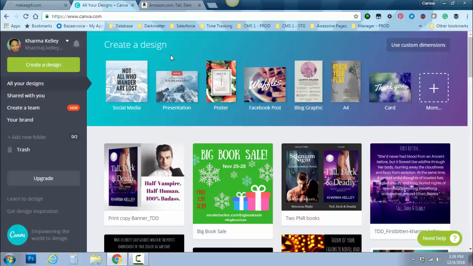So, you can see here, quick little navigation for those who are not familiar with Canva. If you are, sorry, you're going to get a quick little refresher. Once you sign in, it's super easy for you to sign up for an account. It's a free account, and their free account is pretty robust. I have very little complaint. There are all these awesome templates here. It really takes a lot of the guesswork out of figuring out what size you need your post or your image to be in the basic social media world. And even for books, they have tons of templates here that you don't need to worry about.